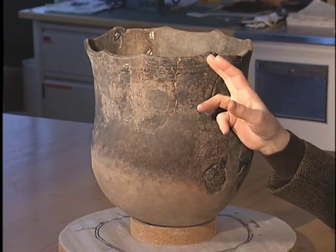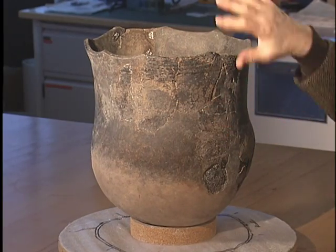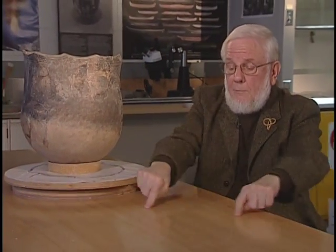So, first part is to check the documentation, see that there are photographs of the sherds before we start. Did that. Reassemble the sherds we have and go over them 7 or 8 times to see that you've got all the joints that are possible. Make a decision about the rim shape, that is, upturn the pot, this rim here on a card with circles drawn on it, and try and arrive at what the shape of the top is.